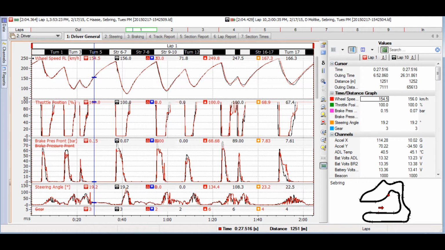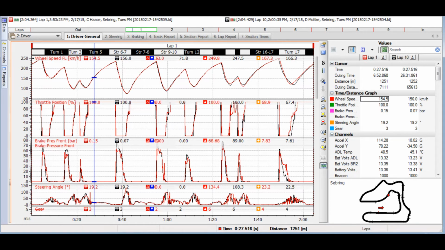Thanks for joining us. I wanted to go into detail a little bit on data systems, what we look for, how we look for it, and how to get the most out of it. So here in front of you, we've got the Motec system. To be honest with you, it doesn't really matter what system you have. The main factors that you really look for are going to be wheel speed, throttle position, and brake pressure. Also, if you have a variance as well.